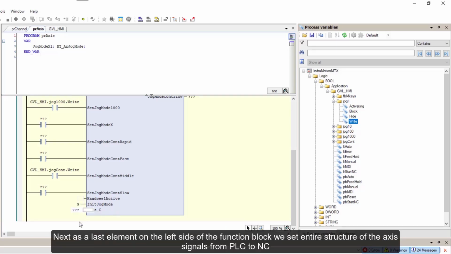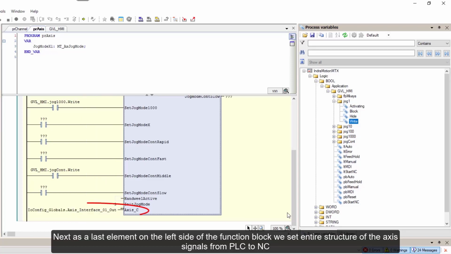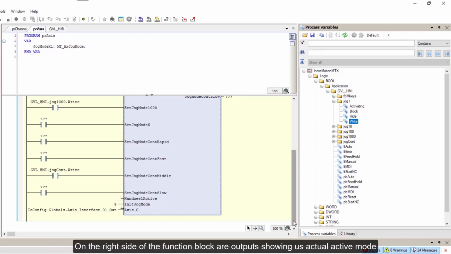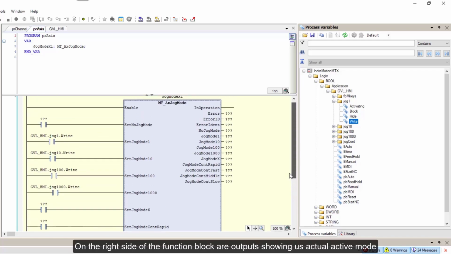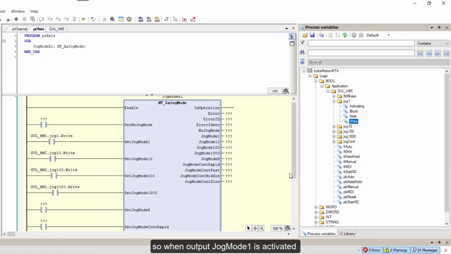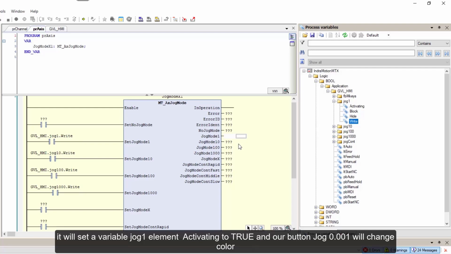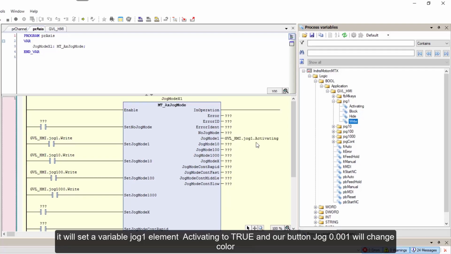Next, as a last element on the left side of the function block, we set the entire structure of axis signals from PLC to NC. On the right side of the function block are outputs showing us actual active mode. So when output jog mode 1 is activated, it will set a variable jog1 element activating to true, and our button jog1 micron will change color.